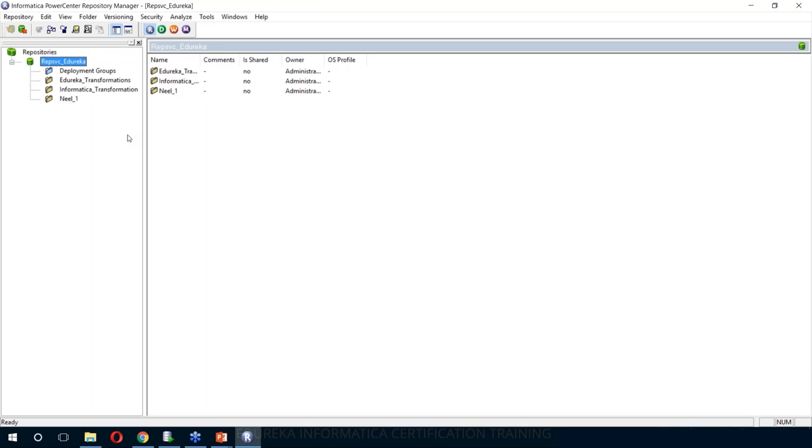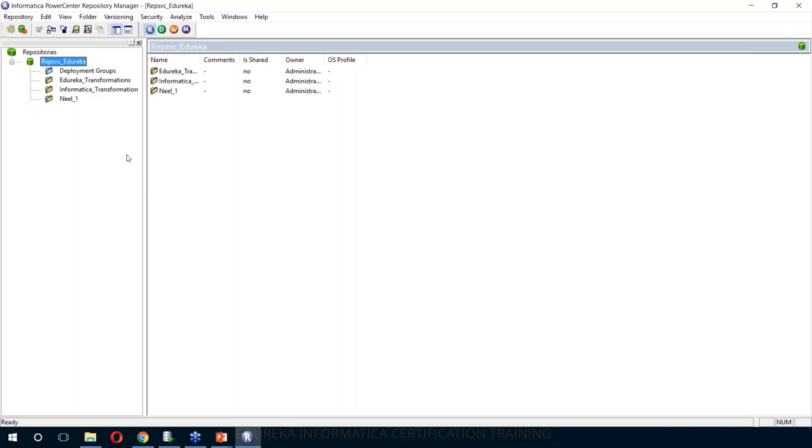So now we'll begin by creating a new work folder. Now the aim of creating a new work folder is so that we can store all the sources, the targets, the mapping and the workflow that we'll be creating in today's session in a single place. This comes in handy when you're working on various processes using Informatica.